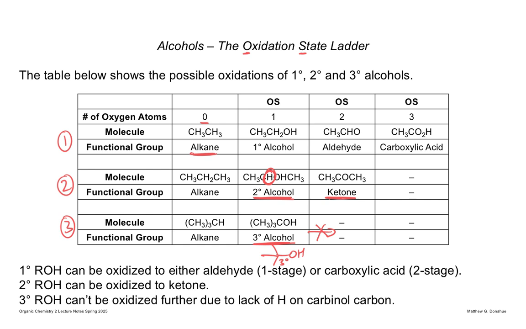Can a primary alcohol go straight to carboxylic acid, or would it have to become an aldehyde first? The way that mechanism works is that it does proceed through an aldehyde. And then the issue there, as we'll see, is that an aldehyde has no OH group, right? So an aldehyde has to get transformed into something else, and then that gets oxidized. We'll talk a little bit mechanistically about that.